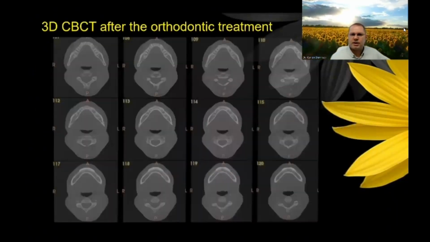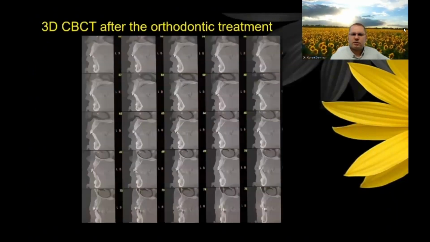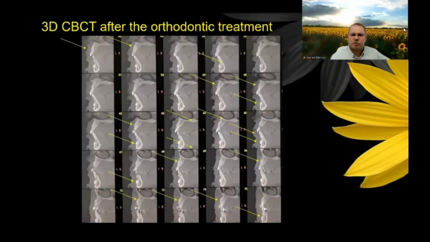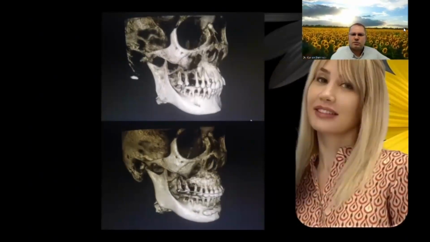All the roots are inside the bony envelope, the newly formed bony envelope. So here too, and here too. It's not something only in one place, it's new bone everywhere. This is the post-op situation. Of course, the patient then decided to do some other changes, as you can see, veneers and so on, but we had created the situation to do so. So check it.